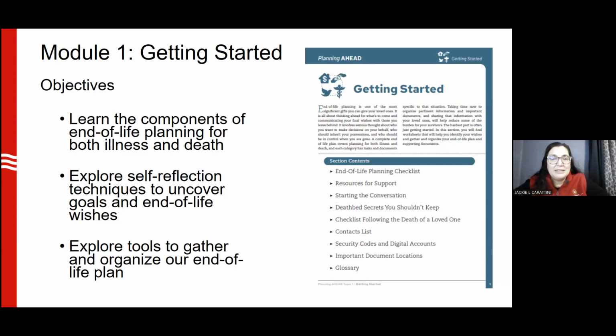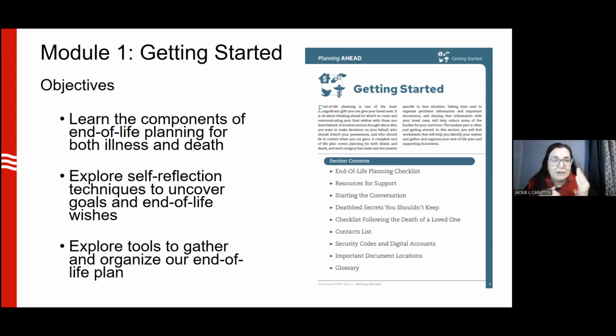So I'm going to take you through each one of the modules. I'll do the first few and then I'll turn it over to Carol. The first module was Getting Started. Like I said, this is an overview of the curriculum. One of the things we heard loud and clear from participants in the focus groups was that folks really didn't know where to start. Remember, I said that was one of the barriers in the beginning that we wanted to address: where to even start.